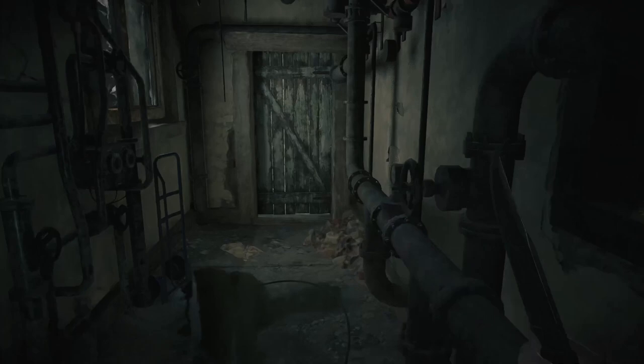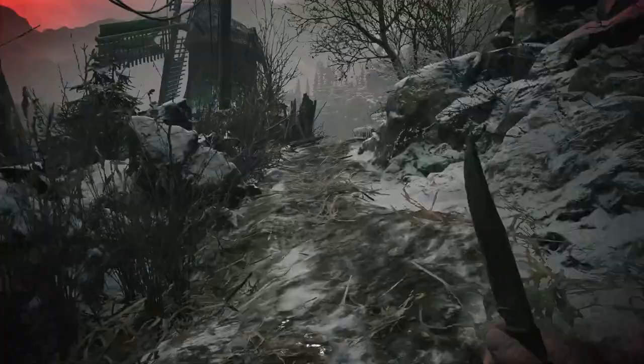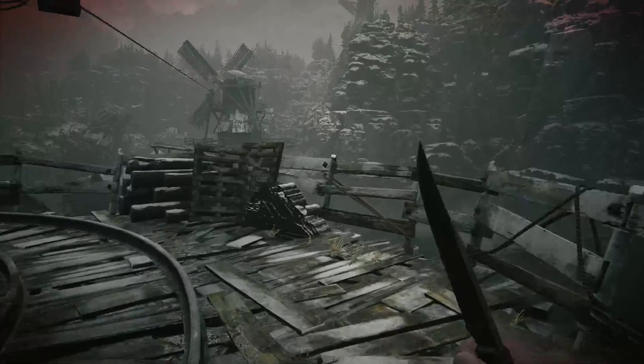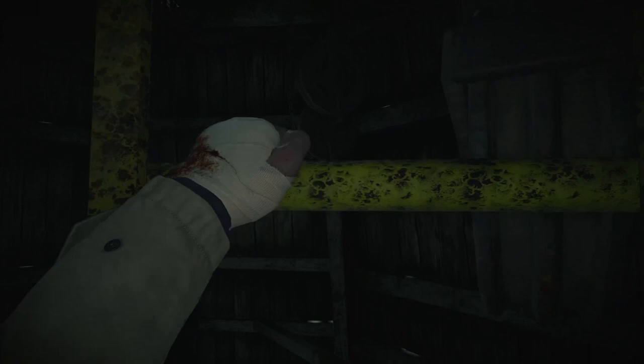How do I do that? Do I have to find a way to crank that windmill? Theoretically speaking, there should be a way to get in there, I think. Oh, there you go. There we go, found it. Needless, there's something underneath here.